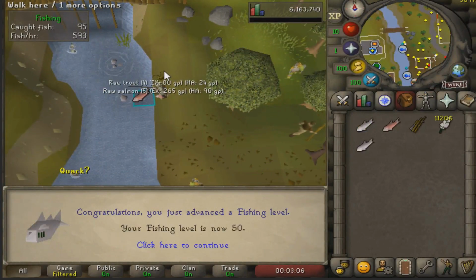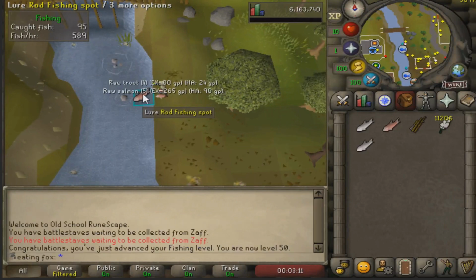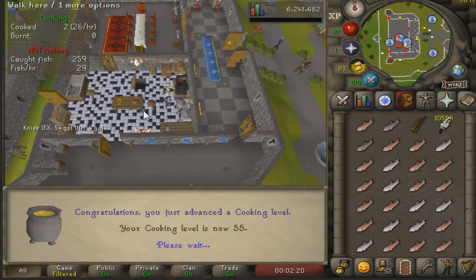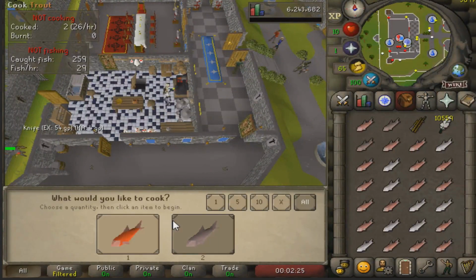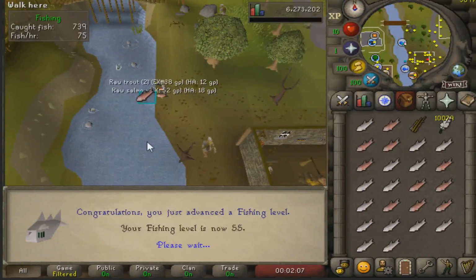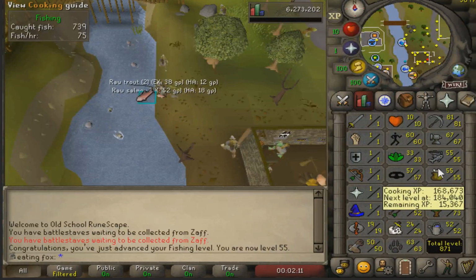50 fishing coming in nicely. You can now try harpooning swordfish. Cool, actually. I totally forgot that I would unlock something on this level. 55 cooking coming in. I can now cook anchovy pizza. I've been saving the anchovies from the start of my account to make those pizzas, so I better make them at some point. 55 fishing coming in. Nothing unlocked, but it's nice to get the fishing and cooking levels both to 55.